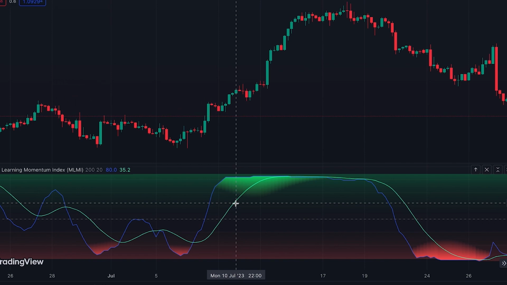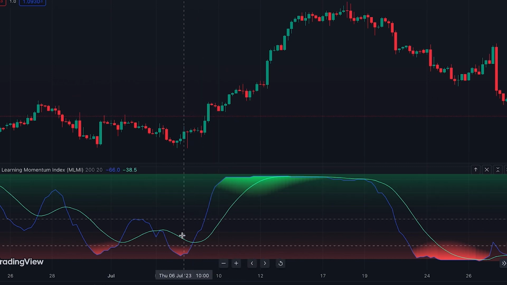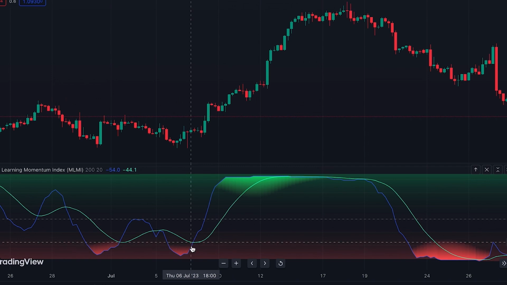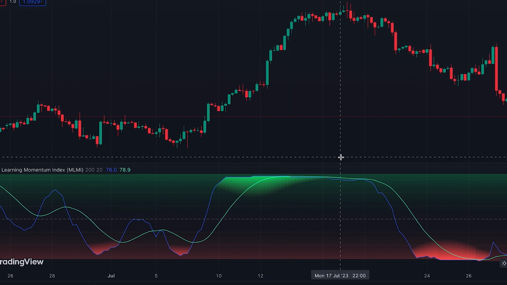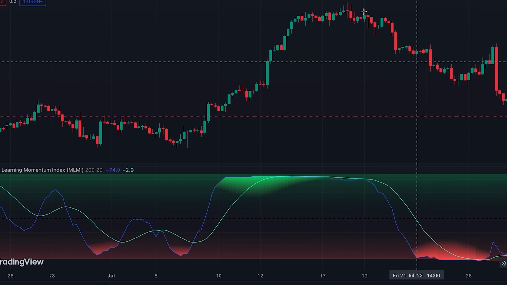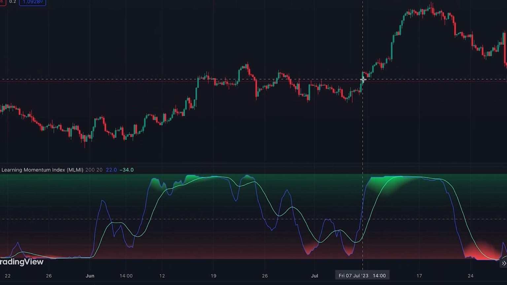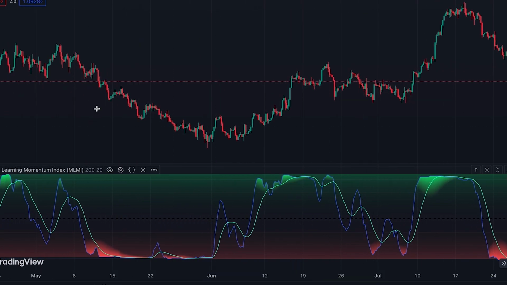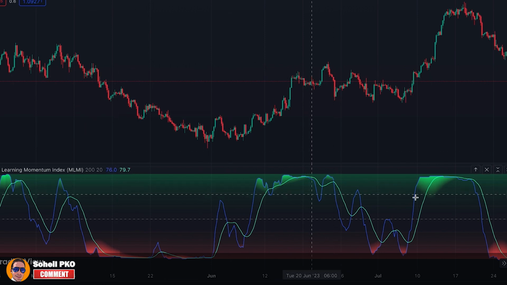It's actually a smoother version of this blue line, and it helps us to discover buy sell signals based on their crossings. When the blue line crosses above the green line, it's a buy signal predicting advancing of the price, and when the blue line crosses below the green line, it's a sell signal predicting declining of the price. Just like any other buy sell signal indicator on the TradingView platform, this indicator also shows signals when a pullback is forming on the chart, which are not worth trading, and we need to filter them. Later I will teach you a trading strategy that helps you to take the best trading signals from this indicator.